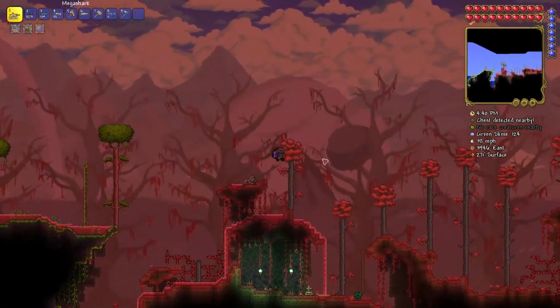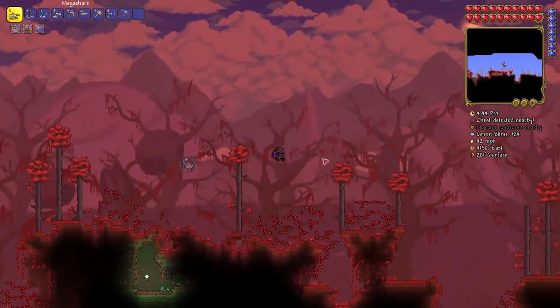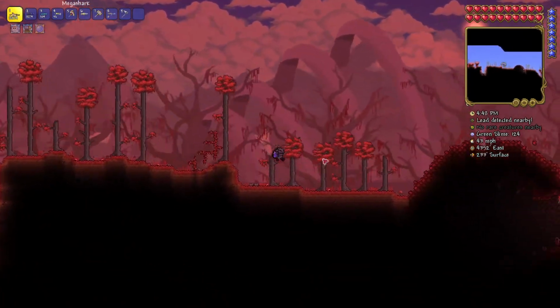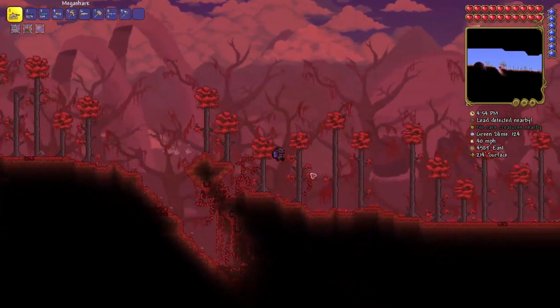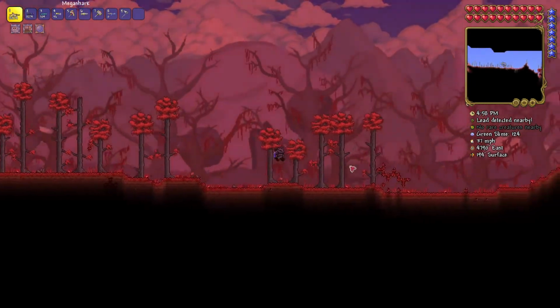Look at it. We've got corruption in our jungle, which is not good at all. I don't know how much of this was jungle, but we'll fix it. We will definitely fix it. I am not worried about it. We'll get it fixed. That's what we're doing today. That's why we're starting this.